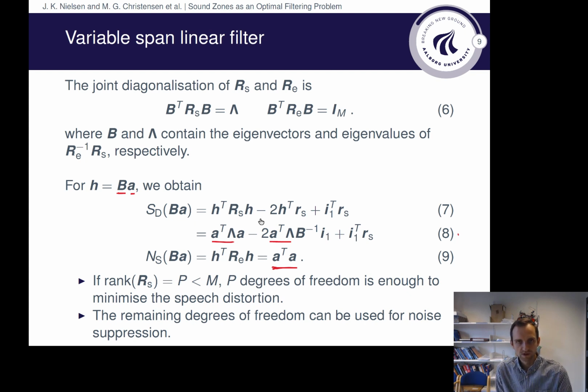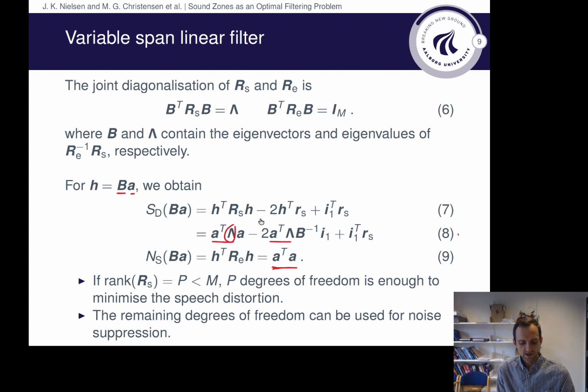Or we can enforce a particular rank, so this is the number of non-zero eigenvalues in lambda, which is the rank of Rs. So we can just force the smallest eigenvalues in lambda to 0, for example, effectively making a low rank approximation of our clean speech covariance matrix.